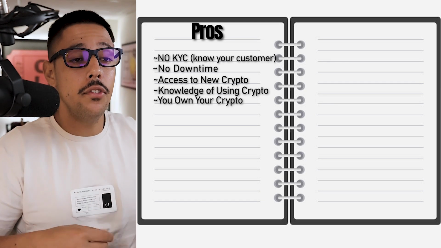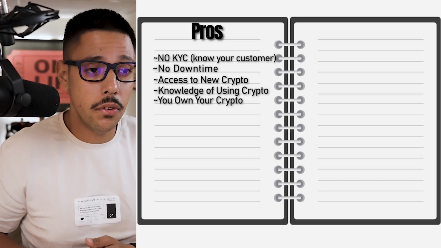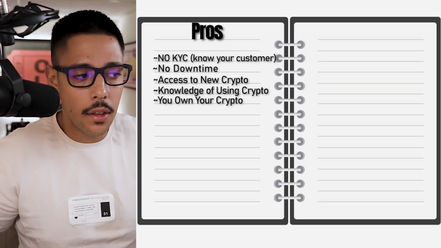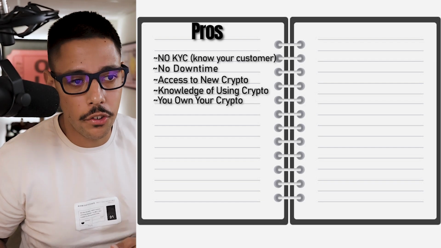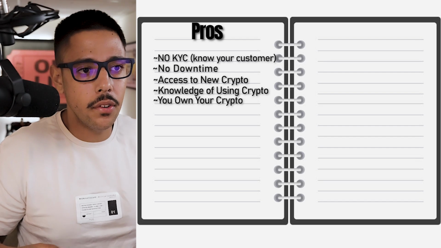Another pro is you actually own your crypto. We talked about it. If you don't own your private keys, you don't technically own your cryptocurrency. There could be some regulation passed where they can take advantage of you on centralized exchanges. I've always said you want to have a cold storage wallet. You don't want them to hold your money. It's as simple as that.